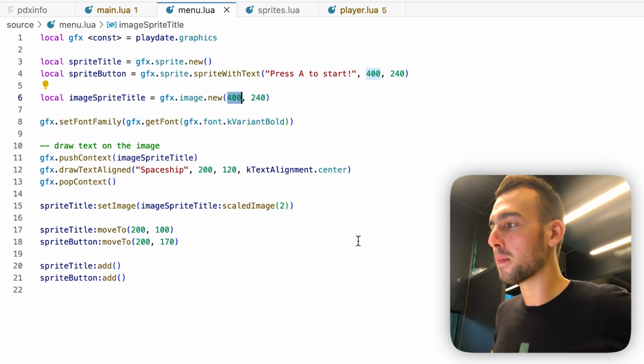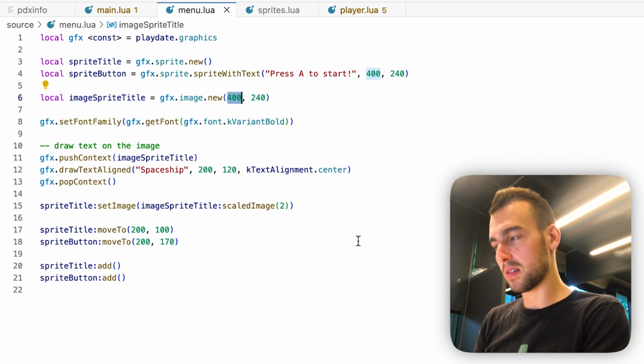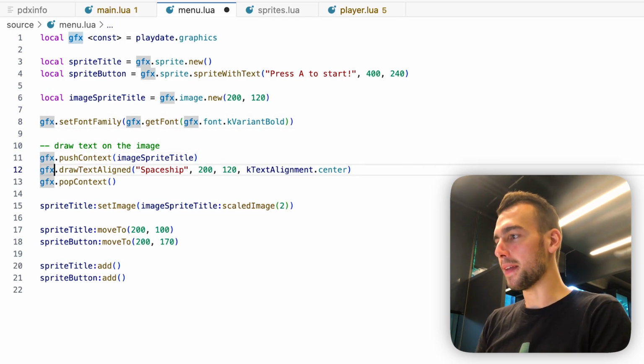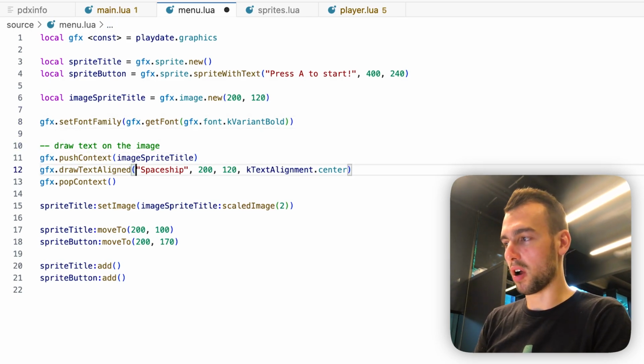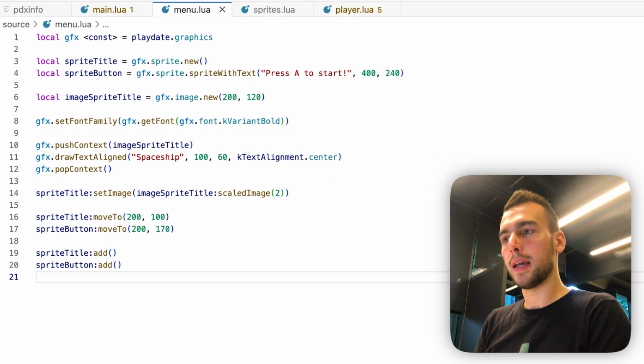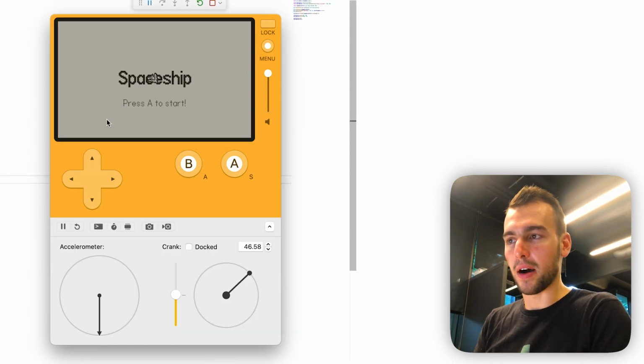So we're going to say on line 6 inside image spriteTitle, we're going to say graphics.image.new, and we're going to give 200 and then 120. And then inside the gfx.drawTextAligned, where we tell it spaceship, we're going to say 100, 60. And you remove the comment. And again, nothing changed. It's a bit more centered now.